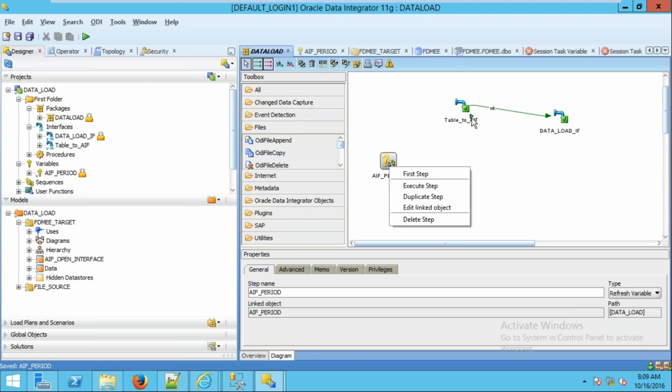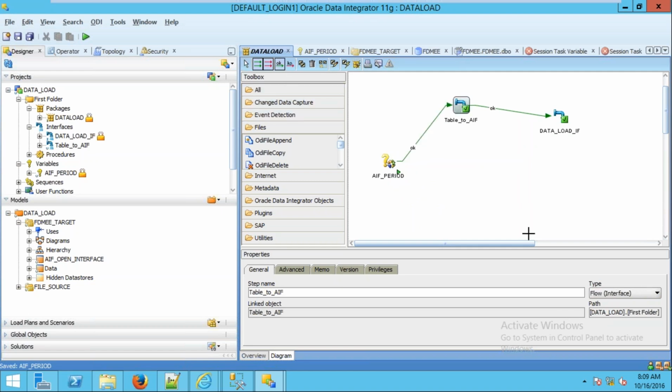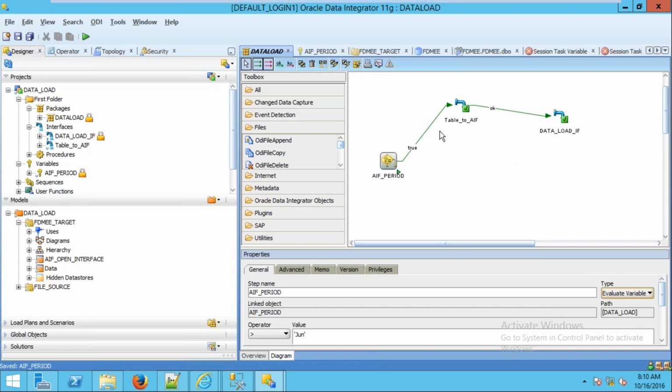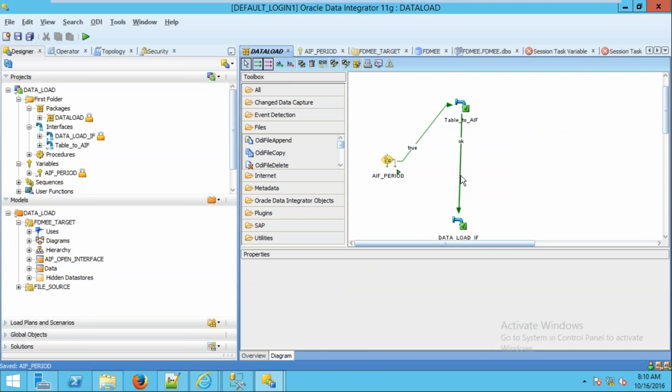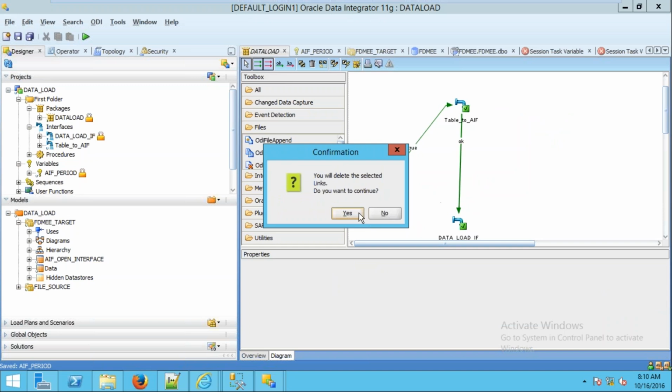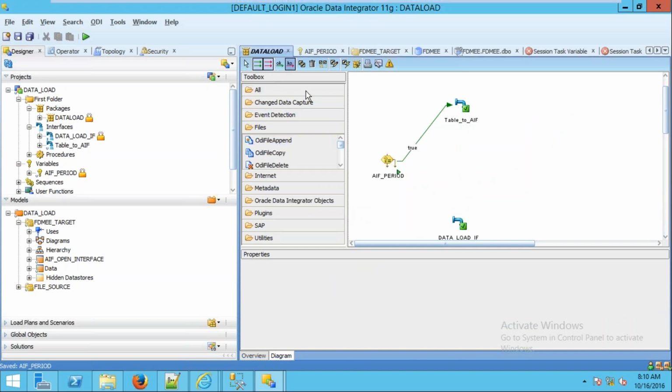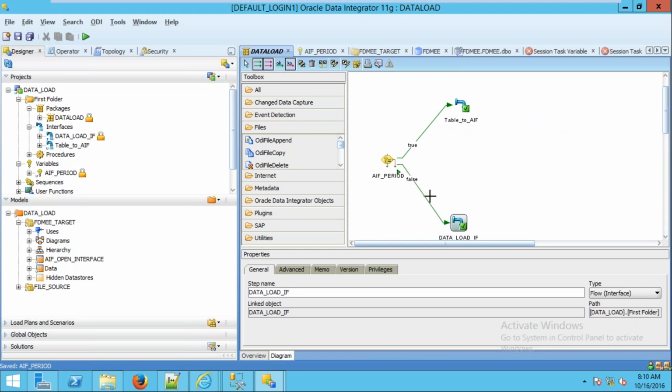Here you can see the green button, this is the first step. But I don't want to go for this one. This is the first step, then you can put it here as the first step. Then based on that, you can put the next condition. If you are doing some evaluations on this, then you can put the evaluate variable, and if it is greater than this, then go to this, and if it is not greater than this, then do something from here. So let me put another interface here. I'm deleting this one. If it is greater than this, you can go this way, otherwise you can come here. This is the false condition. You can do the false statement.